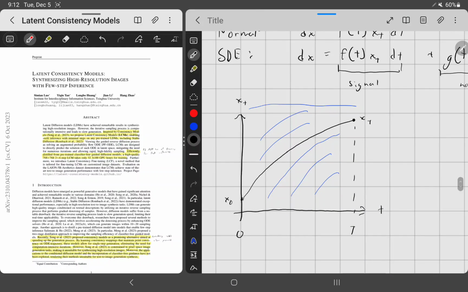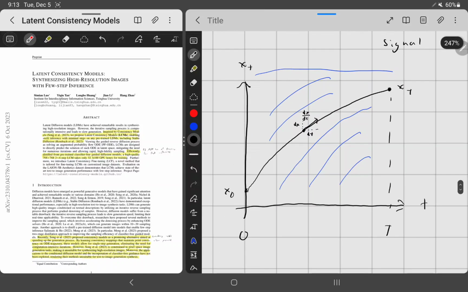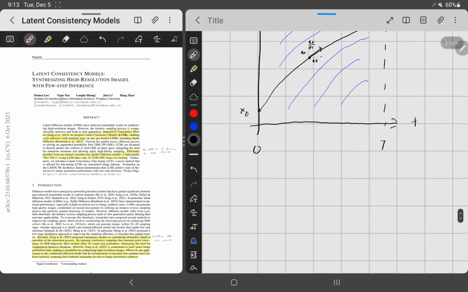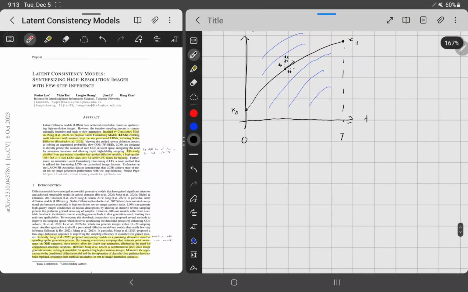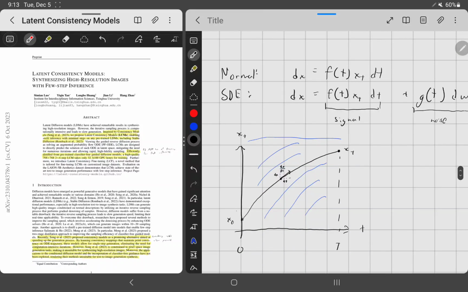And if we pick a point here, you basically have dx dt. So this is just your dx dt, the change in x over the change in t. And basically, if it's an ODE, this is easy to look at. How do you reverse this? So basically, your forward process is just an ODE, so no noise added right now. It's a deterministic process. If this is our original image here, this would be the cat image, then this would be the noise over here.